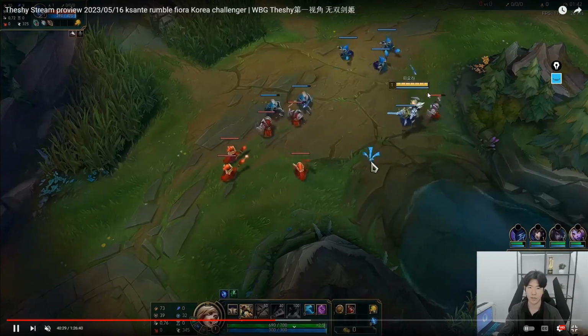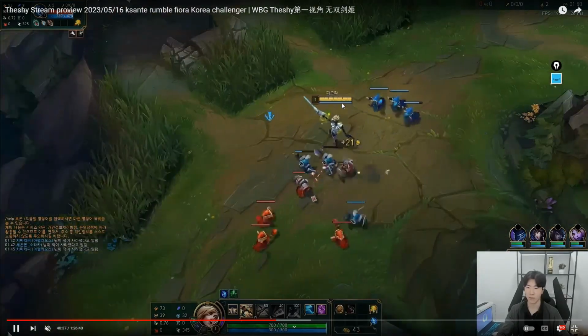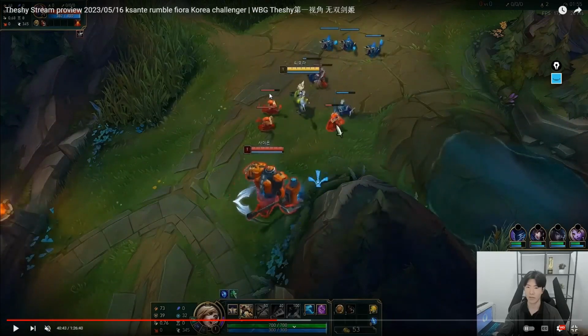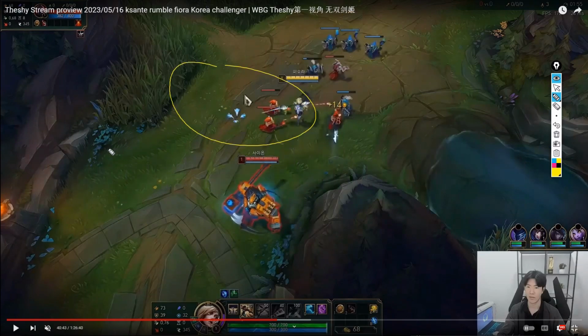So right here, the 3 casters are aggroing the frontline melee. Fiora goes and takes it, Sion teleports in. I'm not sure why he's so late to the lane. The extra auto on the minion that Fiora just did was a little bit pointless. Notice where Fiora is spacing up to the north side. The reason for this is because she has the vital on the north side as well.